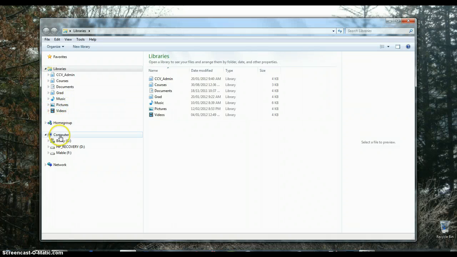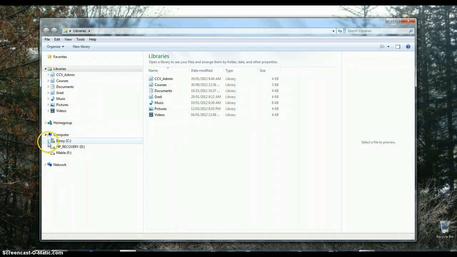Right now we're going to look down here and we see computer, and the computer is what you have in front of you, and you will probably have just a C drive in there. You might have a name if you've chosen to put a name in there. I have. Bossy tells me that this machine takes over the world.